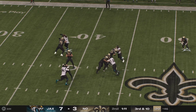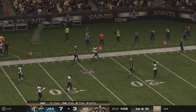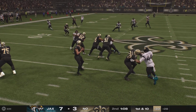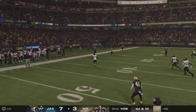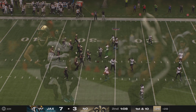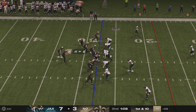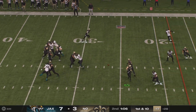To throw is Carr. Pass to the sideline and pulled in. And he is out of bounds, but not before he's inside the 30. 27 yards there on a very nice 3rd down conversion. And that's how you pick up a first down. Not only does he make the catch, but has enough body control to get his feet down inbounds, toe tapping and dragging to make sure he gets it done. Here's Carr to throw.